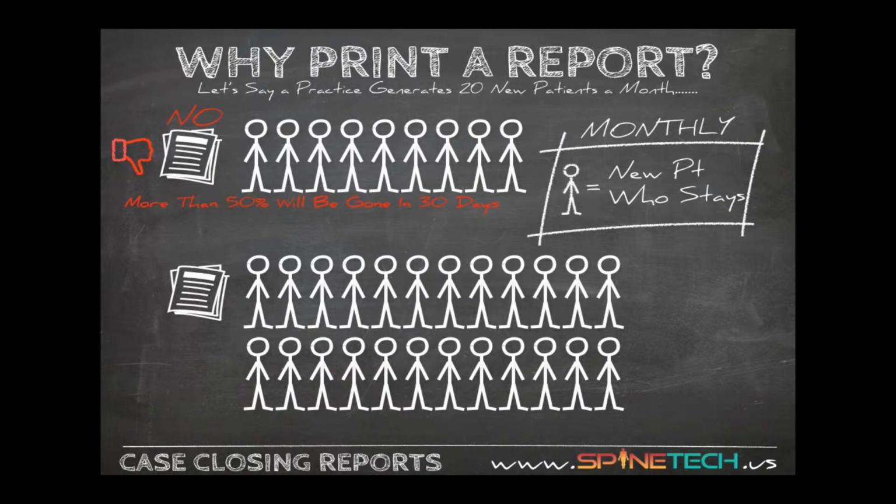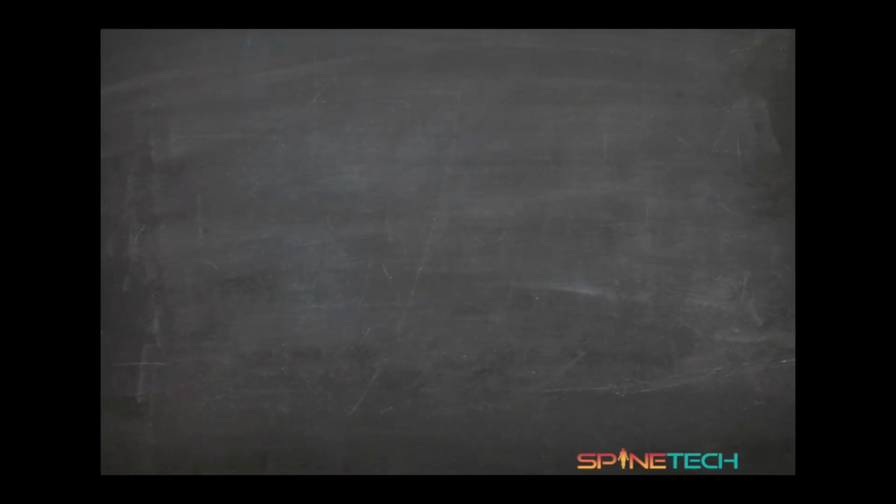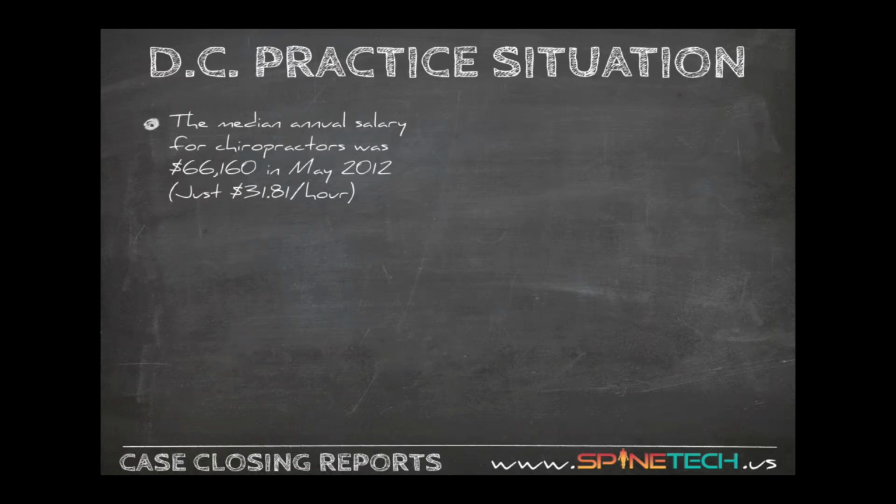Now, if you give them a printed report of findings, we're going to go over that in just a second, then your practice is going to retain 85 to 90% of the new patients that you present to, people who are actually qualified to be new patients. When I say that, let me just say that I mean people who you should be treating. Probably 2 out of every 10 people that show up in your office are going to have things that may have to be referred other places. But 85 to 90% of the new patients who really need chiropractic care are going to stay, and you're going to gain in-house referrals. So you're going to actually see more than those 20 new patients from the people who are going to share their report. It's really that powerful.